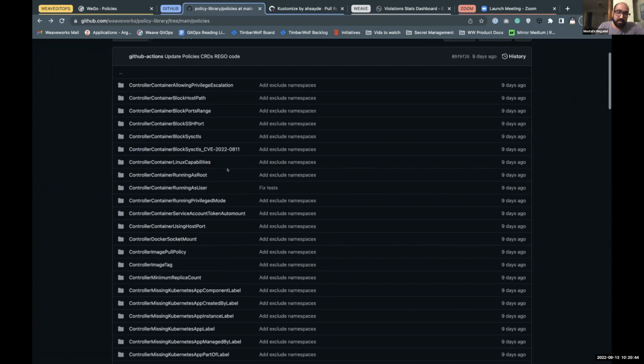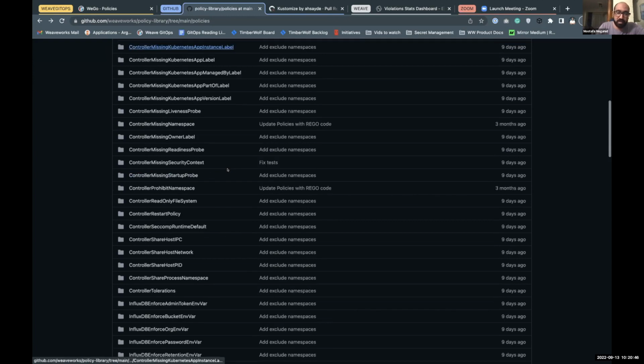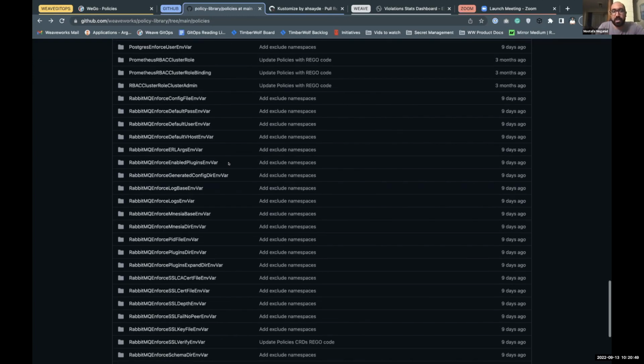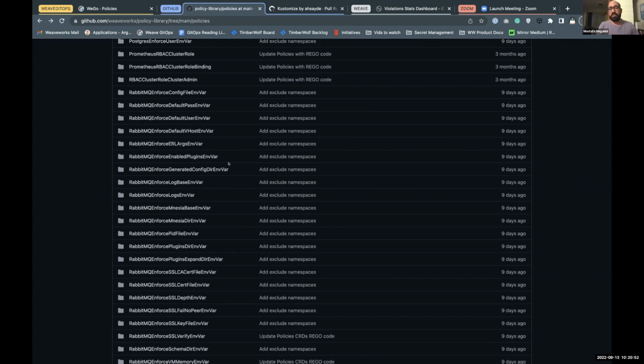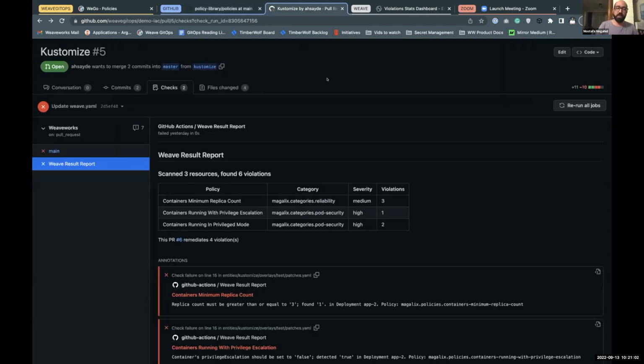This is the library of policies that we provide from Weaveworks, and you create your own. Once you have the policies in there, as a platform operator, you have 3 modes to enforce these policies. The first mode is the commit time validation. What I want to do is shift left the security and enable my team, the application developers, to check on the policy violations early in the process instead of waiting to deploy and get blocked. They have the violation report in Git so they can know what to fix.